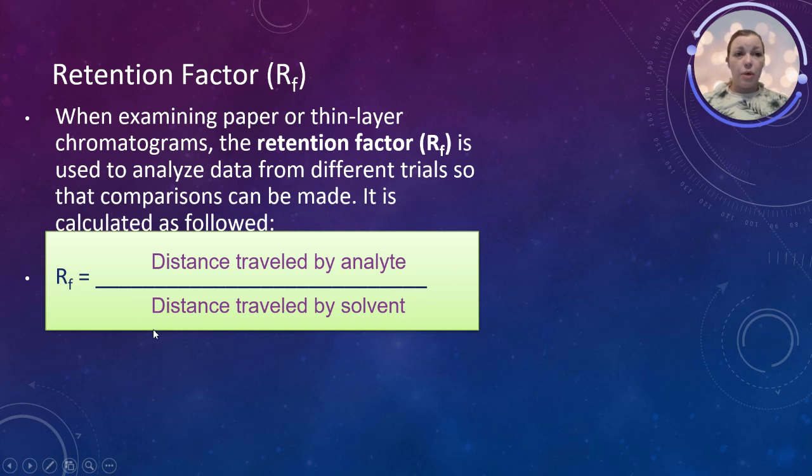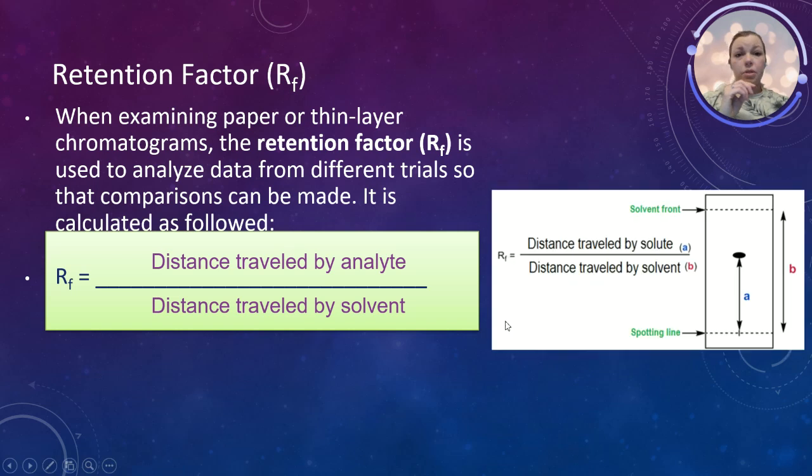This is a ratio, and that is important because if we're doing different trials, the solvent is not always going to move the same distance between trial 1, trial 2, and trial 3, for example. However, the Rf is going to stay the same if you have the same unknown. It doesn't matter how far your solvent travels, you can do this ratio, and you know that that ratio is what you can match. So please do not compare the distance that the spot travels directly. You can only compare the Rf values directly. It's really important that you remember that.